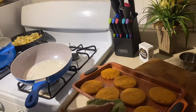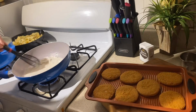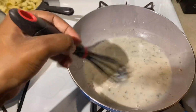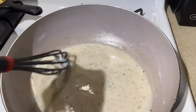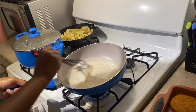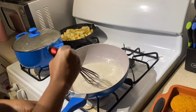So now I'm going to get the chicken and I'm going to change it over into another pan, but I'm checking the consistency of my gravy, and so far it feels good. You see here it's still a little too liquidy, but I let it cook a little while longer and now it comes out like this. And so we're about ready to pour it over our chicken in just a minute.